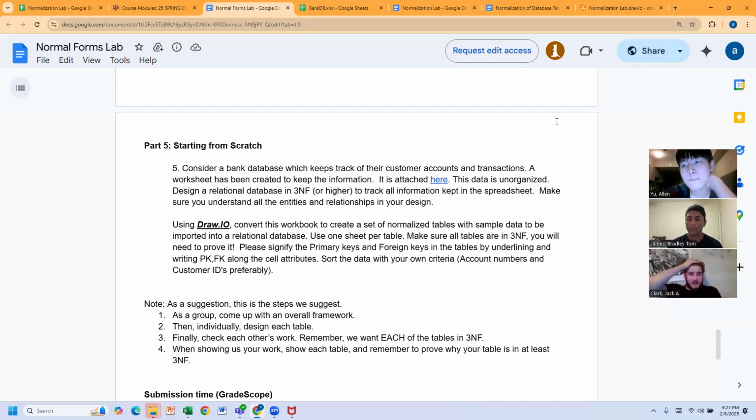Maybe that's kind of why I was originally thinking they almost both need to be primary keys. Like the customer ID needs to be both a foreign key and a primary key. Because if you look up a customer ID, you should get back multiple phone numbers. But if you look up a phone number, you should get back one customer ID. I'm not sure. I agree with you. Yeah, that's kind of what I mean.